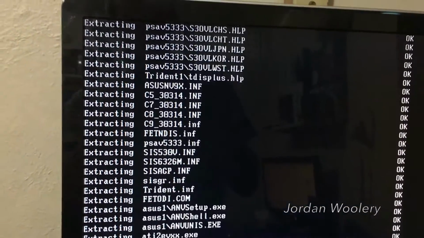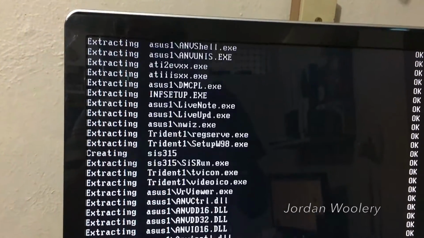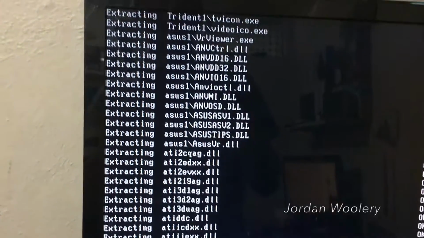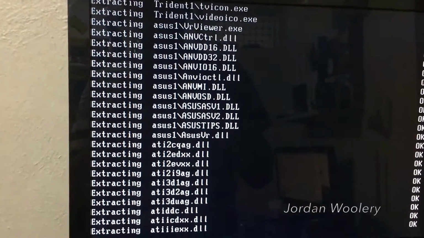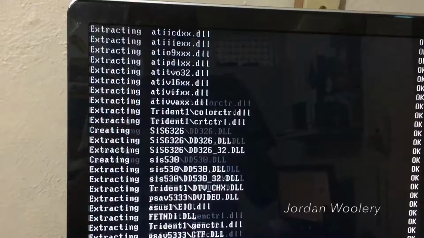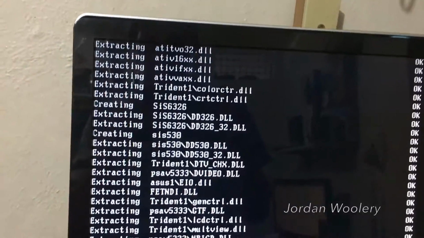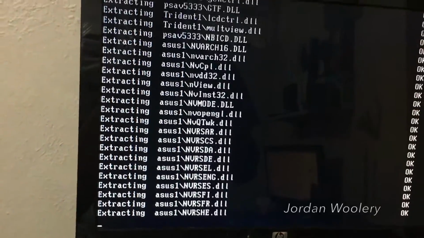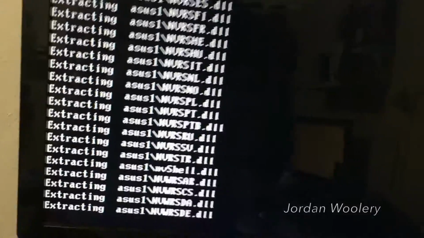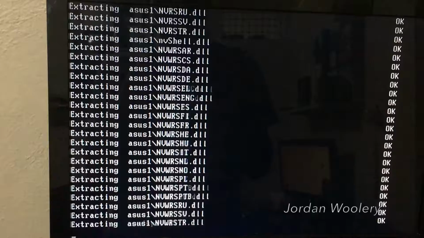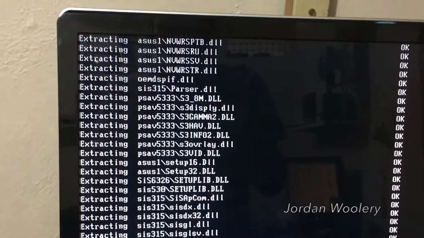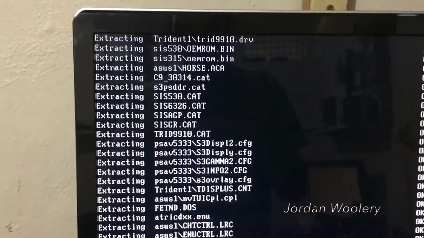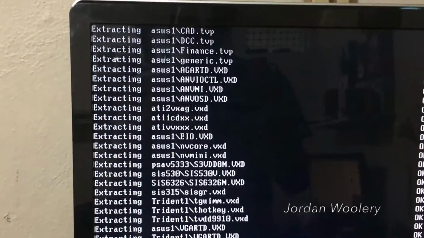Okay, there's all the individual files. There they are. Okay, so there's a couple ATI drivers, some Trident drivers, some Asus drivers apparently, and the hard drive is crunching like crazy. So okay, SIS, this must be just a bunch of video drivers for era-appropriate graphics cards, I think. There's some NVIDIA drivers in there, you can tell by the NV at the beginning of those DLL names. All right, well, I guess this will be the last thing here, because I think that's all that's really interesting about this. Now I'll be back once setup actually launches.